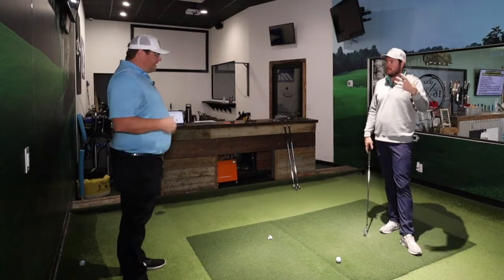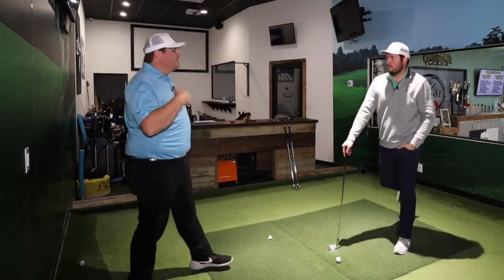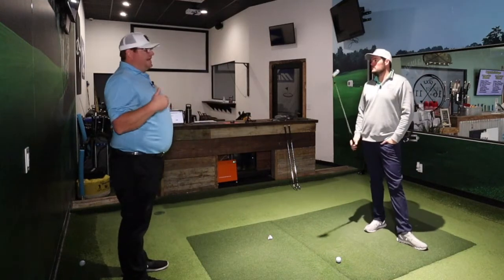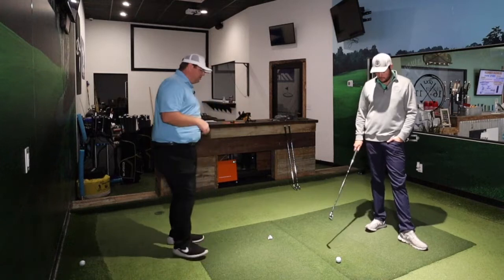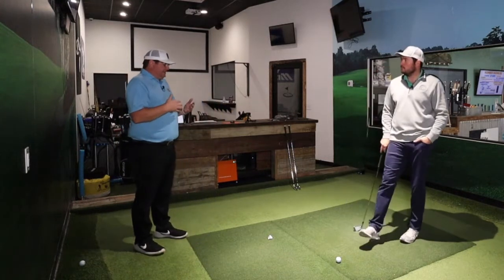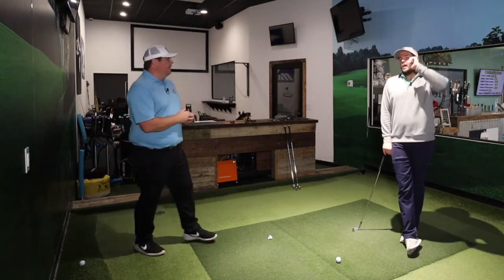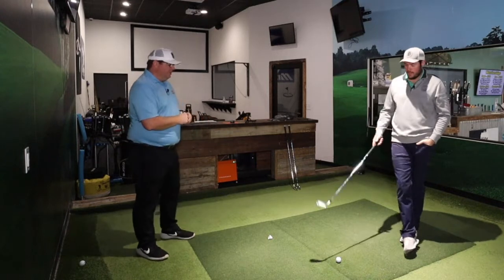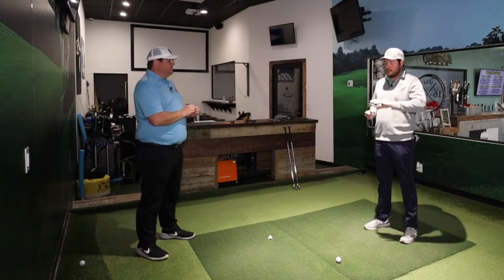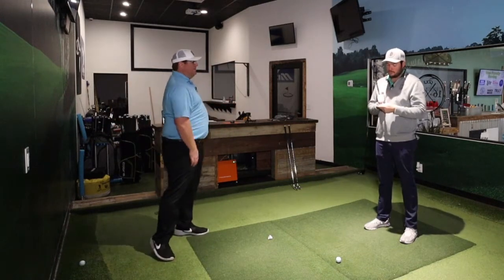So it looks like a blade. I believe it is still slightly hollow inside, if I remember. Correct. So it's not quite an Apex MB, which is their true forged solid piece of metal blade. This is like the next best thing. It's not quite like a PXG or a Honma TWX. No, it's not a fat hollow body. Not P790s. It just is hollow in there. It's the in-between of all of these things. It's not a blade, but it's also not one of those. So it's like a blade with a bunch of technology jammed in the backside of it.